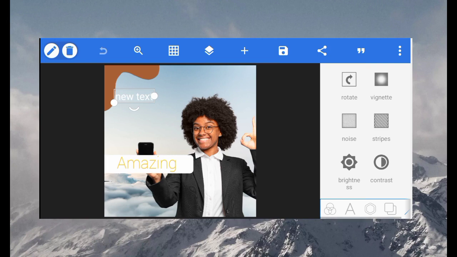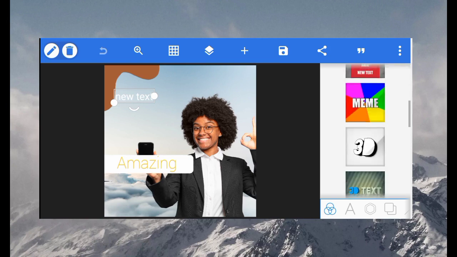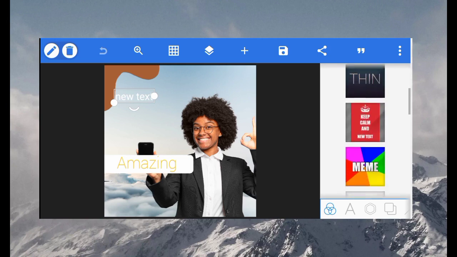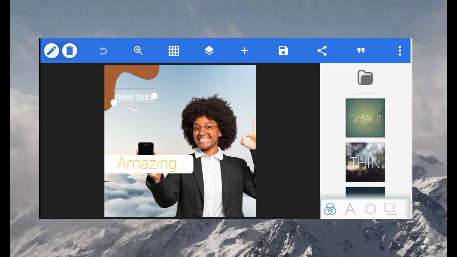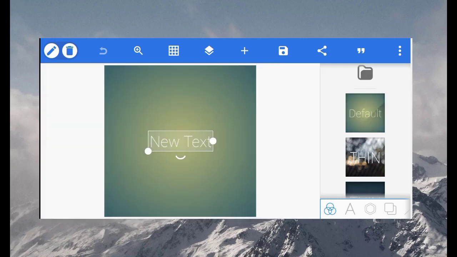Now I would like you to know that this first one stands for what I would term your default mode. When you get to your Pixellab, these are the things you see there. You can click on any of them to edit, but the most useful one I find here is this default. Once you tap on this default, it brings everything back to normal.